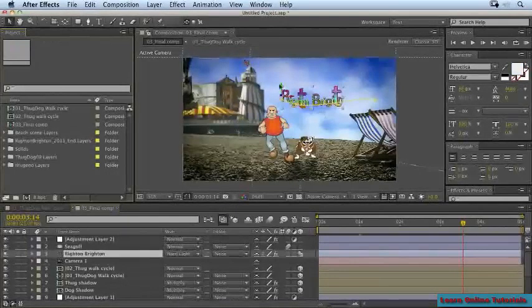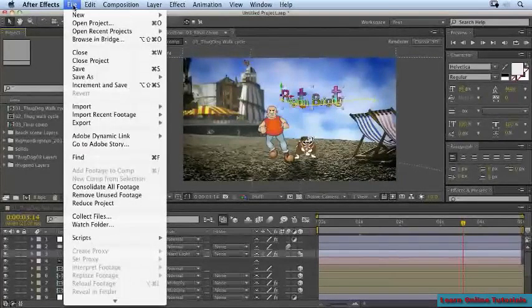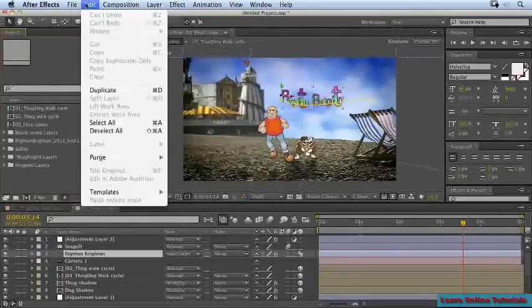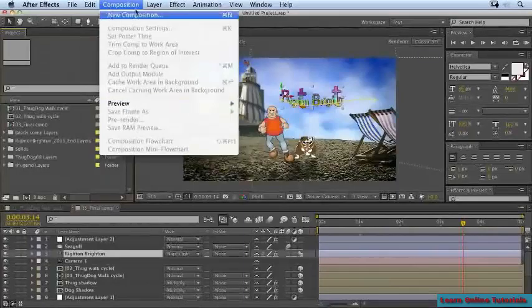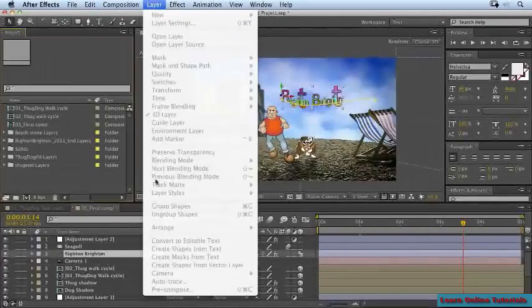Now, another thing that confuses people is the menus. You'll notice that as I go through the menus, some items are greyed out. Basically, the reason that everything is greyed out in the layer menu is because we've got the project panel active. If you're active in the project panel and you go to the layer menu, it will be completely greyed out.